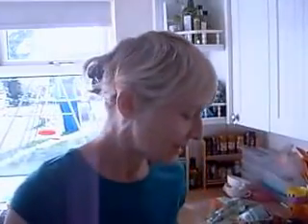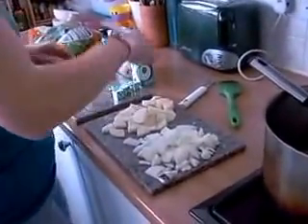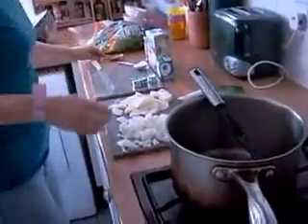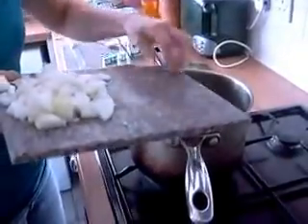We're going to chop these and then get back to you. Now we've chopped the potatoes and the onion, we're going to put them in the pan with the sunflower oil. Quite a large pan here. You want your potatoes quite small and quite thin. We'll pop them in with the onion.